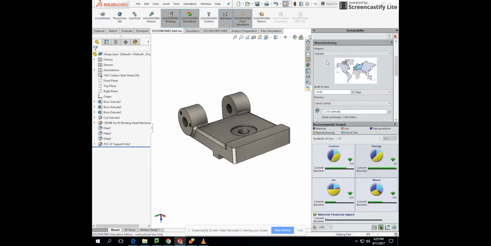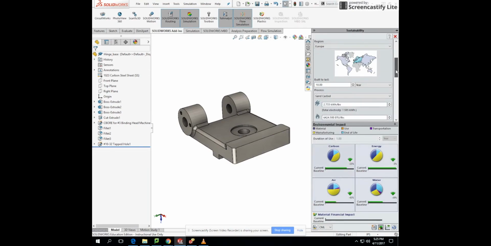So after changing that, you can see down here below that the environmental impact shows us what happened to our carbon footprint, our energy usage, our air rate, and our water rate. And it shows that the acid rain produced by this manufacturing process, because of the stricter regulations in Europe, decreases by 63%, and that our carbon footprint decreases by 25%, the energy rate is slightly less at 3%, and the water rate is down by 49%. So that shows that this process is greatly improved by being procured in Europe.